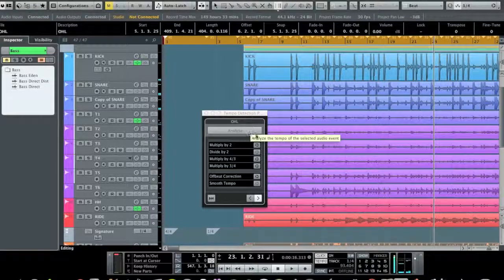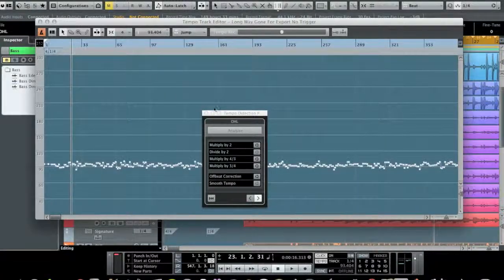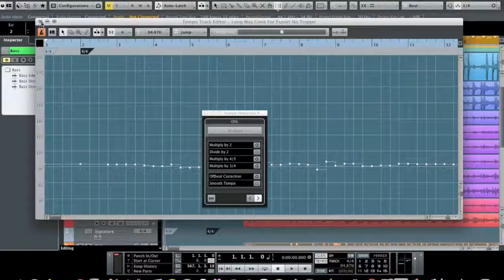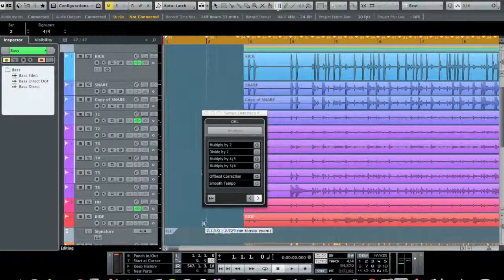The only thing is we've got to tell it what time signature it is, and you got the tempo right. It's pretty easy to tell it. All you've got to do is open up this tempo thing again, come in here and drop in a 4/4 time signature, and it should automatically adjust everything.